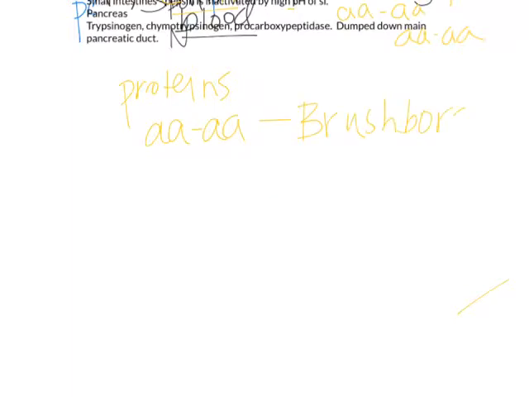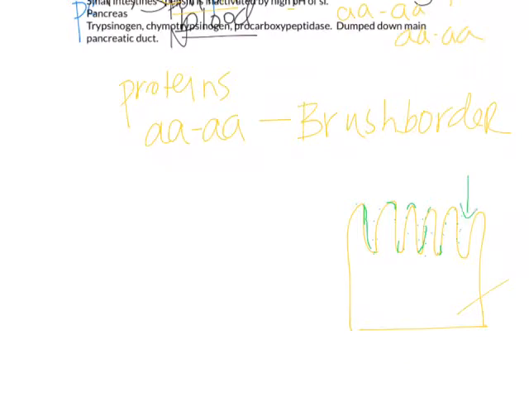Okay, now what's special about the enzymes in the brush border? So if this is the wall of the small intestines, these brush border enzymes are going to be found in here. So they're found in these epithelial cells and in this region. So what happens is the food or the chyme has to touch them. It comes to the enzyme instead of the enzyme being released into the lumen.